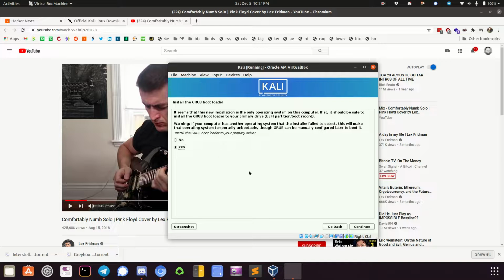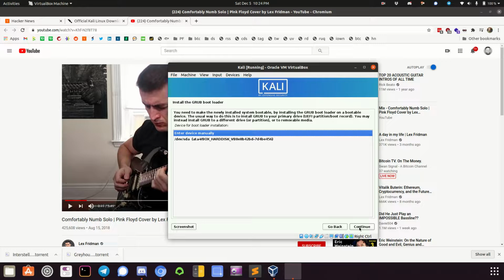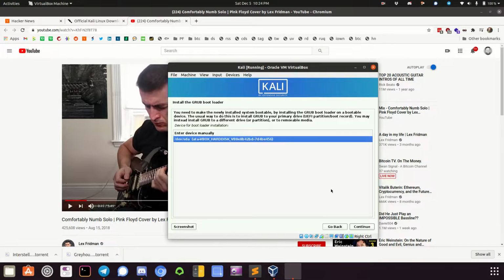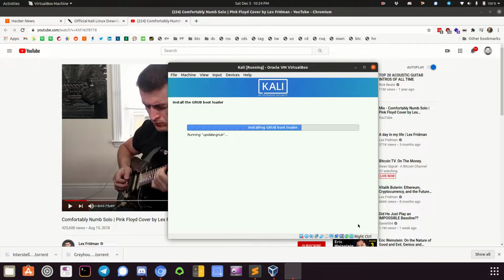If you were installing this as a dual boot, you'd probably want to say no, but it should detect it if you do it that way. Install the Grub loader. Continue. Okay, this should be pretty quick. Finishing installation.